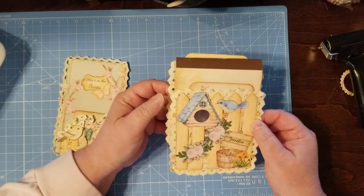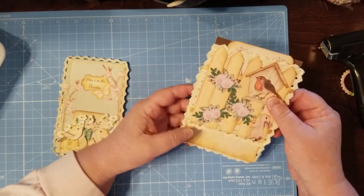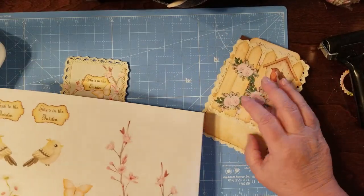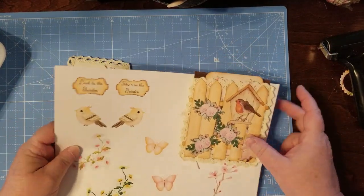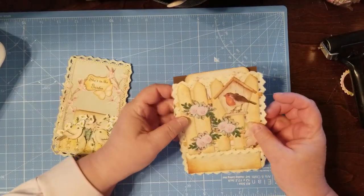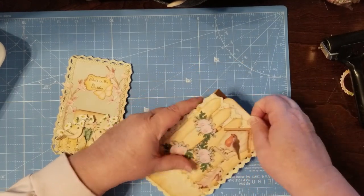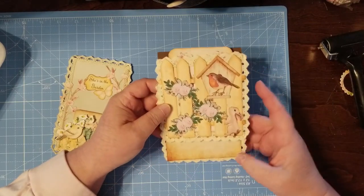Put it down as a pocket. Really cute, right? And it's going to go over the top of a page, like so, in the journal, and it'll sit on the top. Yeah, I think that's pretty. Okay, so just a journal card in here, just really pretty, cute, right?